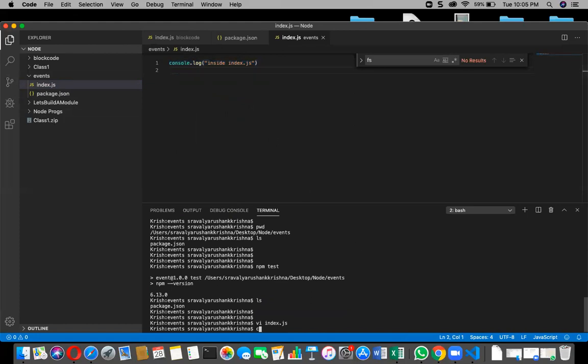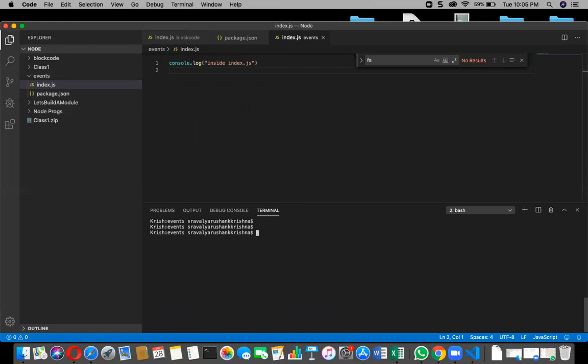Without knowing whether it is app.js or index.js or start.js or whatever the programmer gives, the standard way is that a person working in the node environment comes to the path and just gives npm start.